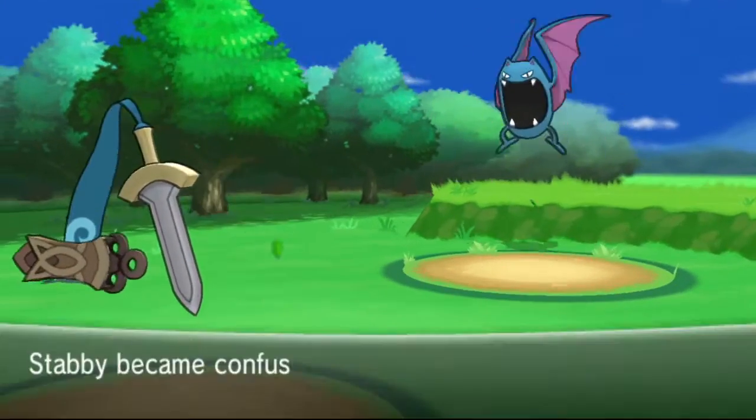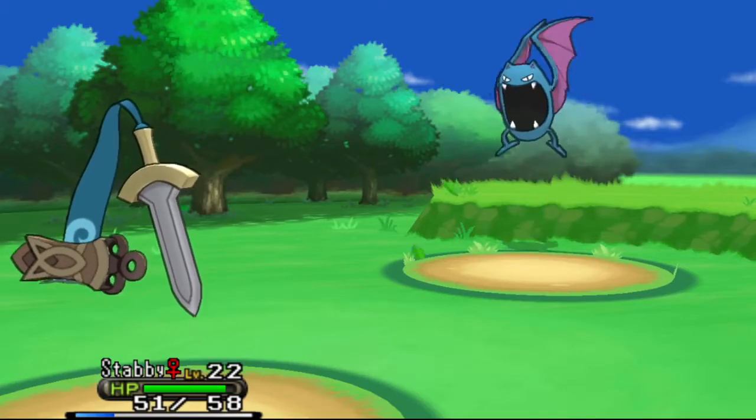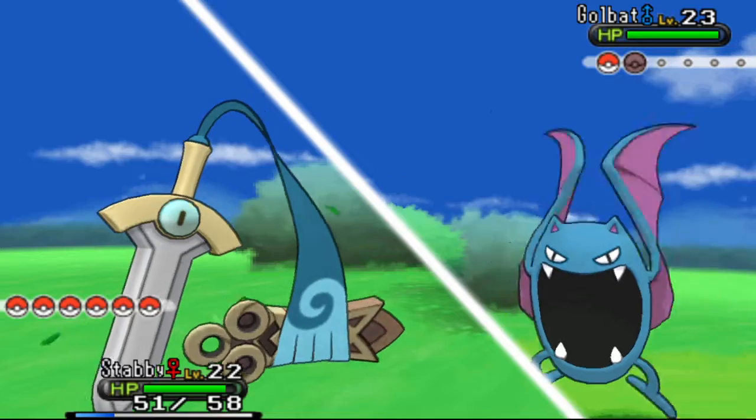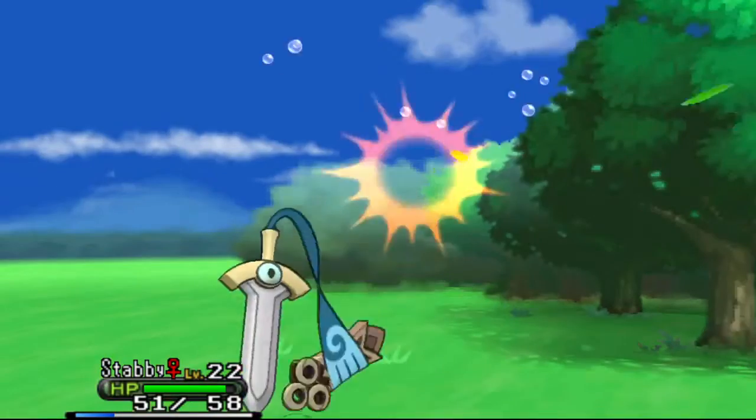Do not confuse, dude. Why do you use Confuse Ray? I swear to God, every time I have Stabby out, Stabby immediately becomes confused. Like, this is every time I pull out Stabby. I really should stop pulling out Stabby. He's just going to get confused all the time. Yeah, and then he's going to flinch.